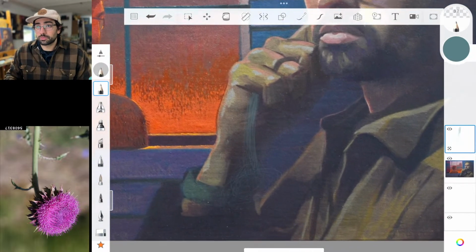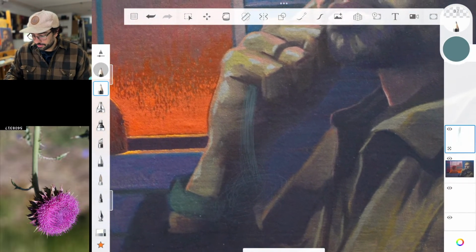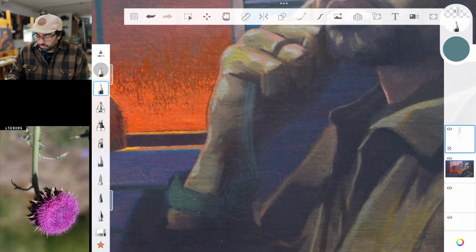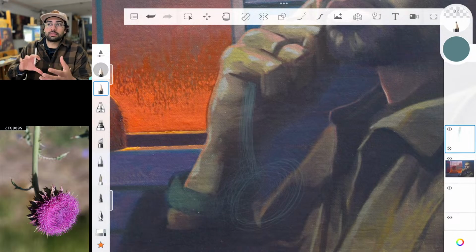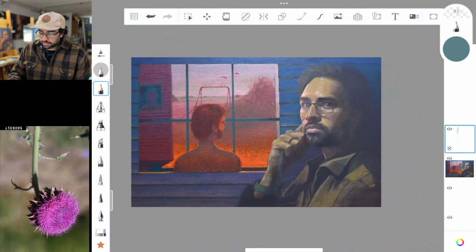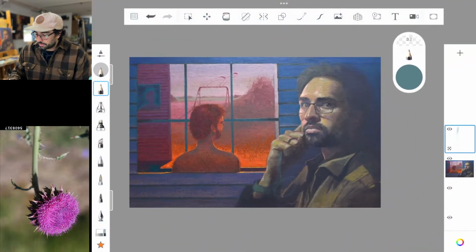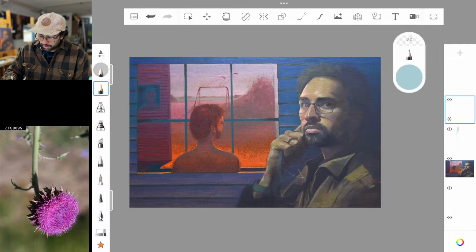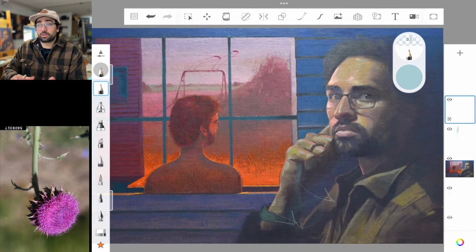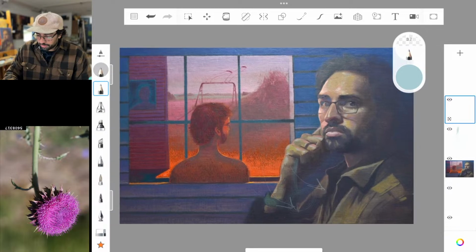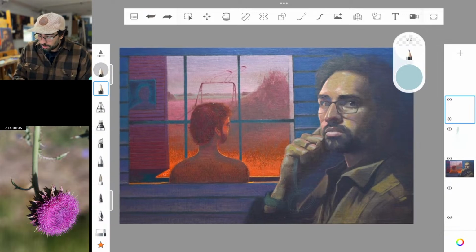So let's zoom in here. One of the things I need to figure out is what direction I want the plant to face. Does it make sense for it to be facing this way, bringing the eye down and around that bottom right corner of the design? Or should I have it face this direction?